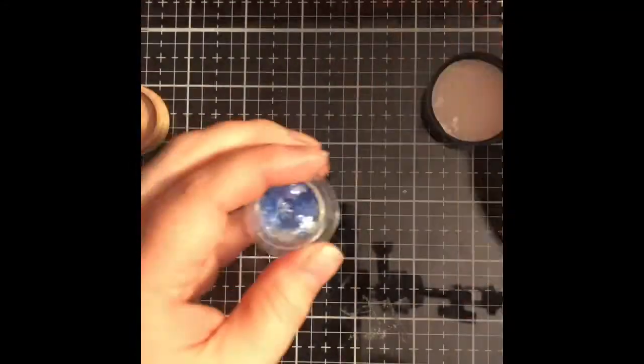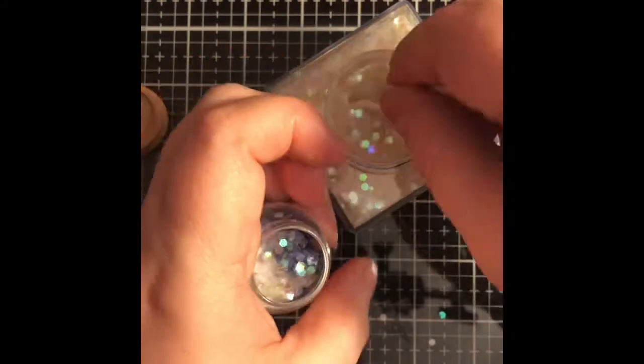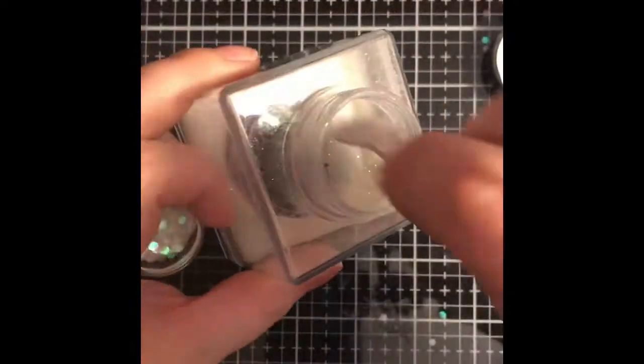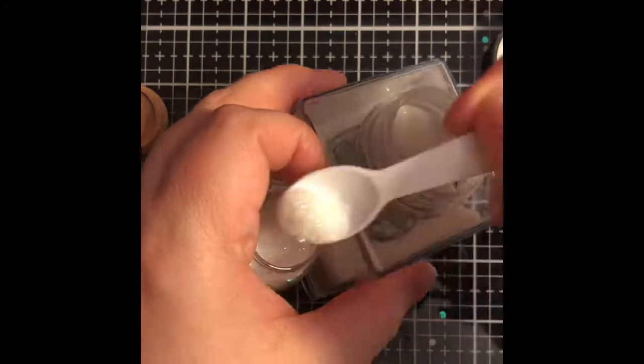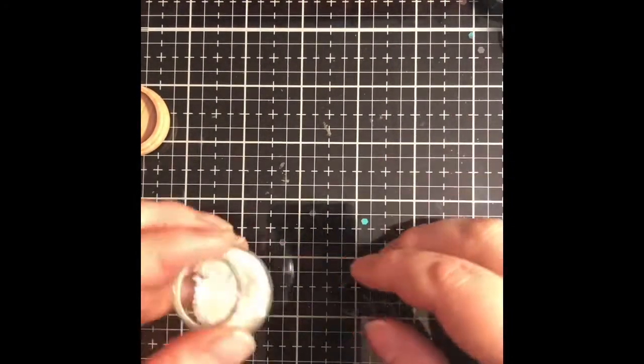And then I had some other glitter on hand that I'm going to add a couple of scoops of that in, and then I'll take some loose glitter. I really wished I had like a little Christmas tree or a little snowman figure that I could have glued to the base of this and then had all of the glitter move around it, but for now I decided just to glue it down so I can have a little mini snow globe sitting on my craft desk that I can shake.